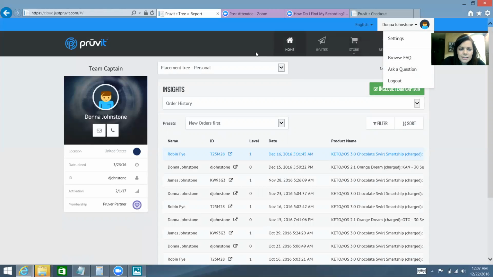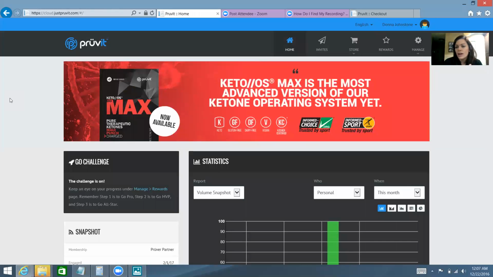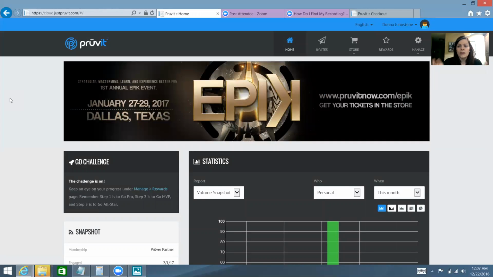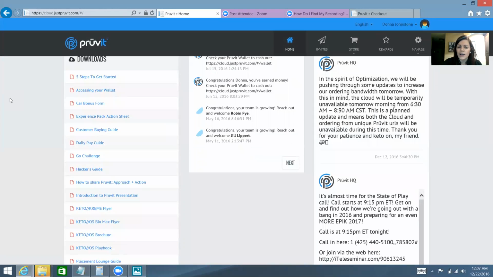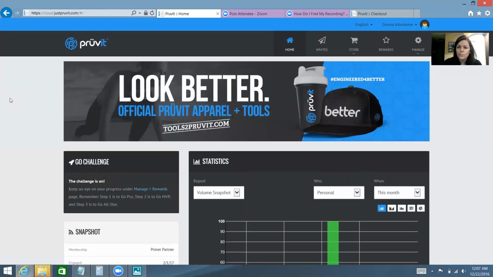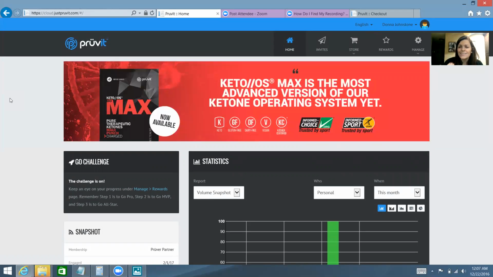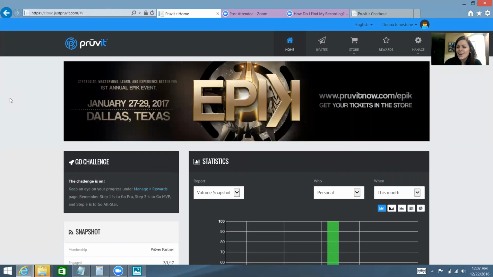So that is the basics of your back office. Like I said, don't feel like you have to know all that up front, but just know that it's manageable and it's there for you to use as a tool. The one thing I would suggest up front, again, is looking at these documents over here on the left side. And then just be excited about it. Be excited that Pruvit made this awesome website for you to use, instead of being overwhelmed that maybe you don't know what those messages or different things are. It'll come, it'll happen. Just go out there, share keto, and know that this back office is here for you to use and ask questions if you need it.